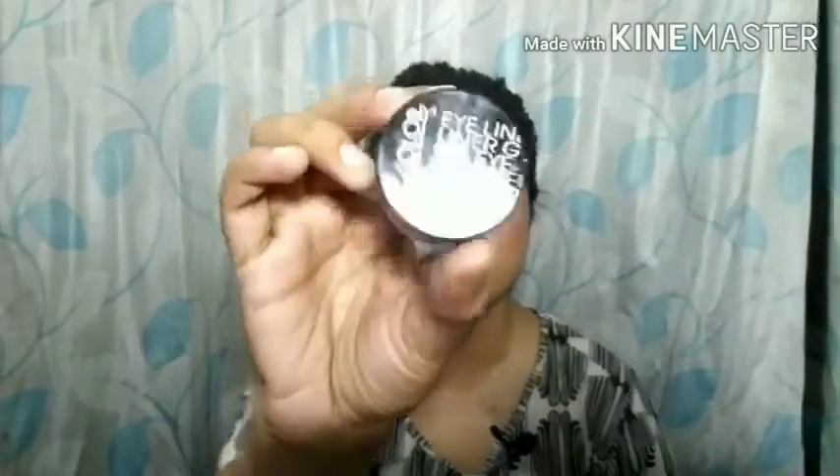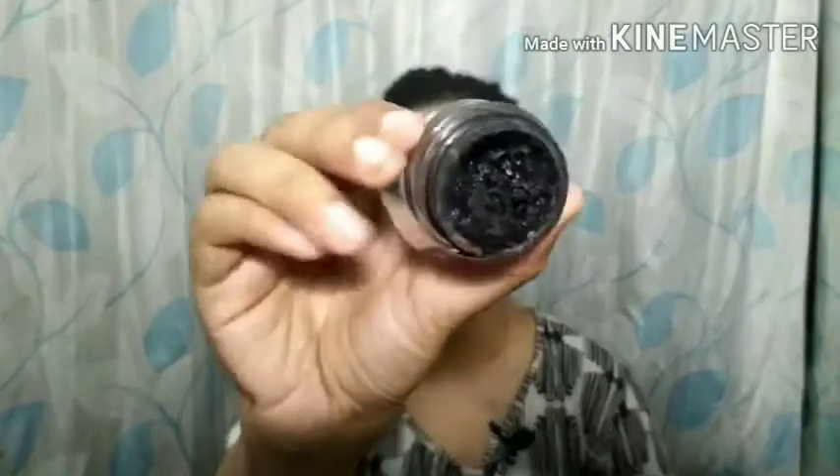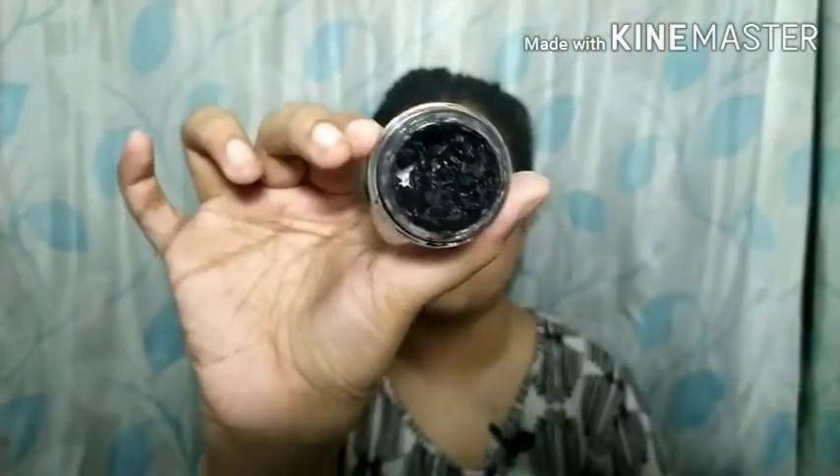The next product is this In-Color gel liner. I purchased this when I was learning makeup artistry and needed a gel liner to practice eyeliner application. I chose it because it was very affordable, but it smudges and comes off very easily, so I wouldn't recommend it for regular use — I would recommend the Maybelline gel liner instead. I only bought it for practice, and now it's almost dried up so I have to get rid of it.